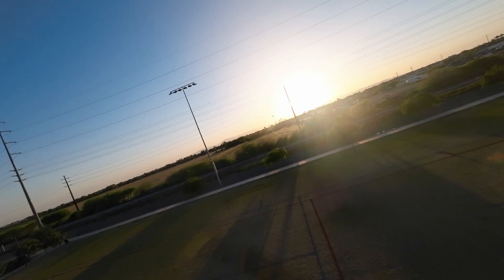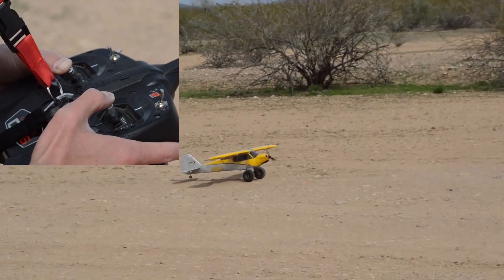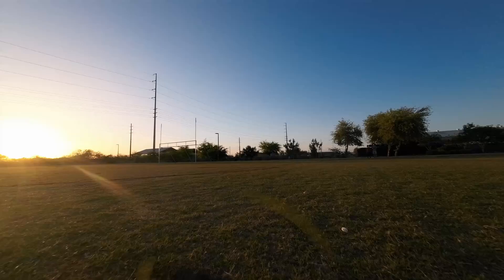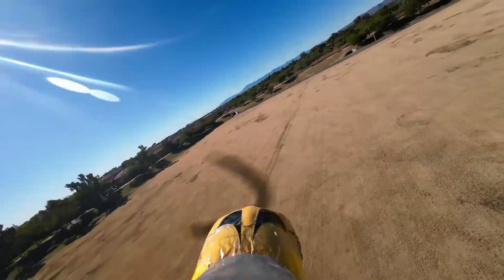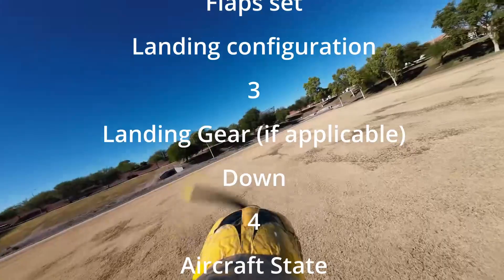The primary task of landing is maintaining the centerline of the runway and keeping the wings level, ensuring the RC airplane lands aligned with the runway without damaging the wingtips. The approach into land is like the approach during cruise, except the RC airplane should cut power once it has crossed the runway threshold. When the RC airplane is a foot off the ground, the RC pilot should gradually increase back pressure on the right stick so that the RC airplane rounds out and lands softly. Before landing checklist: throttle cut off, flap set to landing configuration, landing gear down, aircraft stabilized on approach, throttle set as desired, and touchdown.